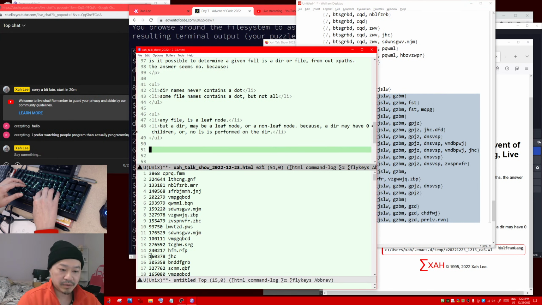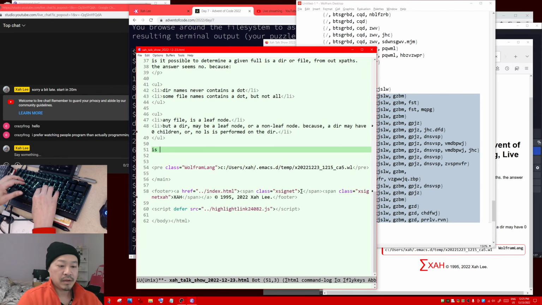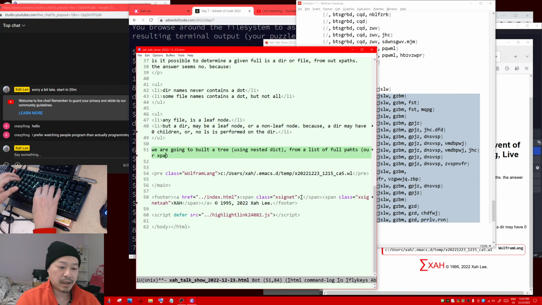So let's write it down. We are going to build a tree using nested dictionary from a list of full paths, which is our path list.